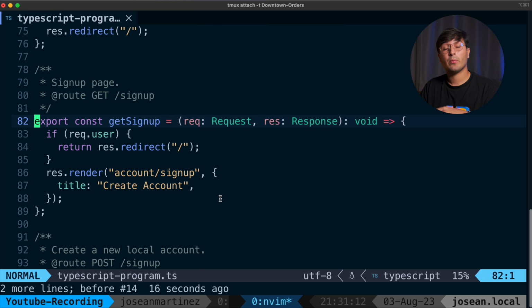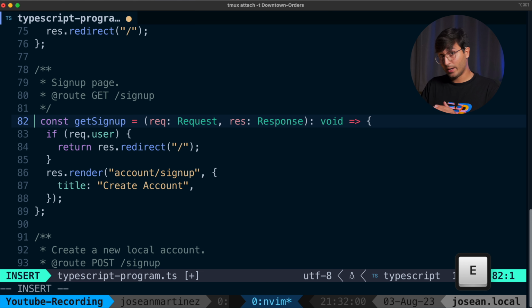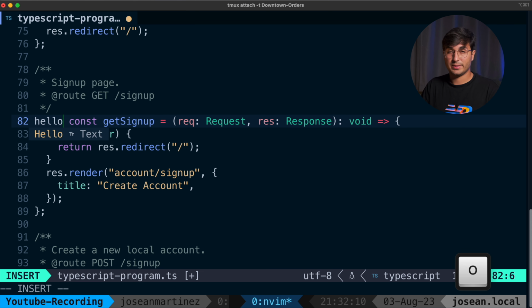Now let's say I want to change something by deleting it and then going into insert mode to type something out. To do this, you can use the C key, which I think about as short for change. Now let's say I want to change the current word I'm in. Because I'm at the beginning of the word, I can do CE to go to the end of the word, and then I can replace that with something else like hello, for example. And then I can press escape and go back to normal mode. Let's undo this with U.